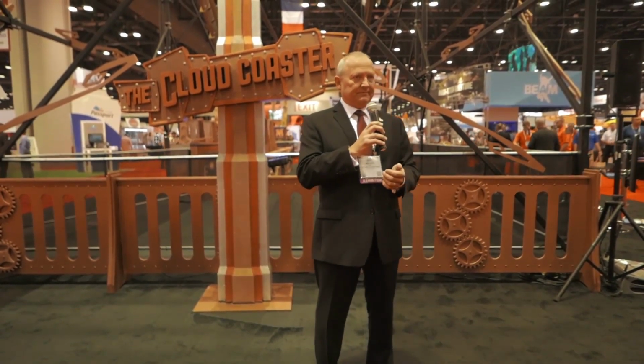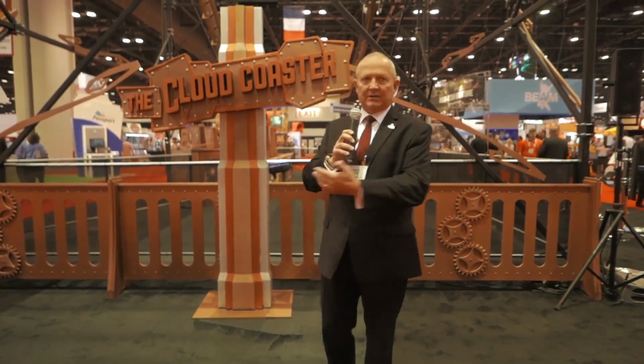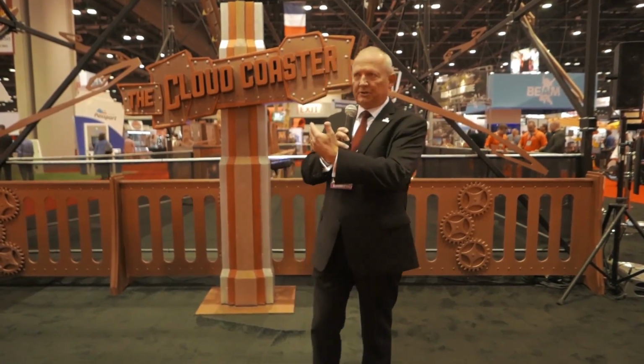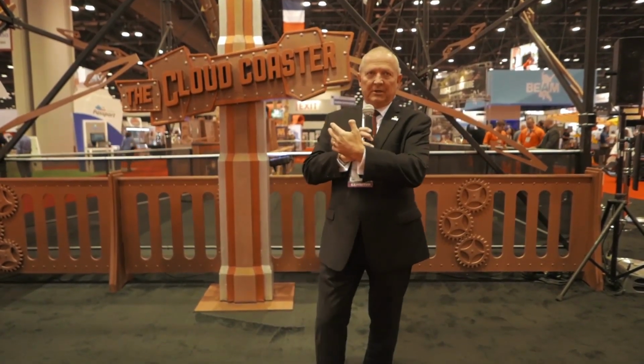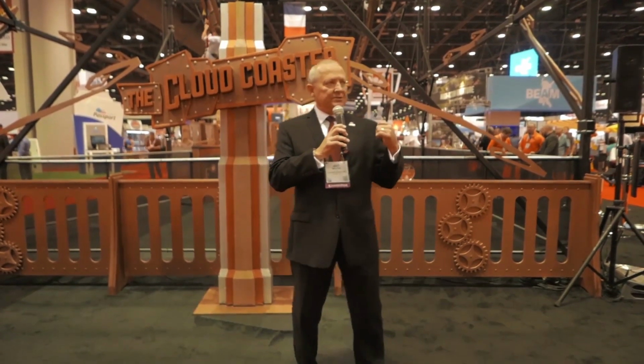If you look at our industry today, it's about $12 billion. About $4 billion of that is for the roller coaster producers, us, and everybody else. So by creating a new roller coaster, you see behind you, the cloud coaster, it pushes us into now playing with the big boys in the big boys' sandpit. What you see behind you is a completely configurable, scalable, cartless roller coaster.